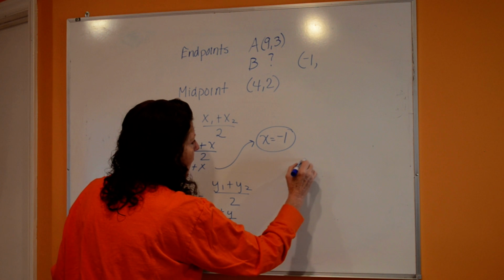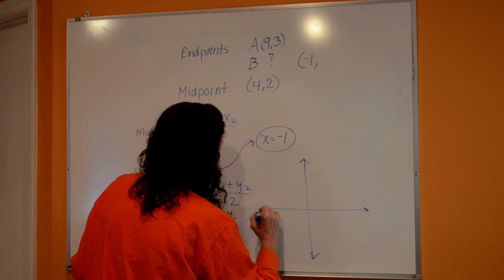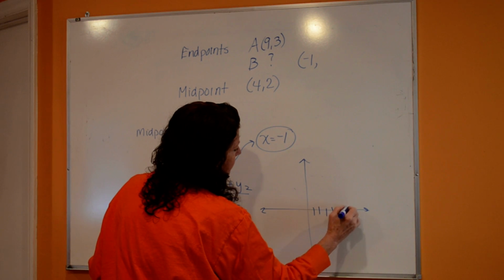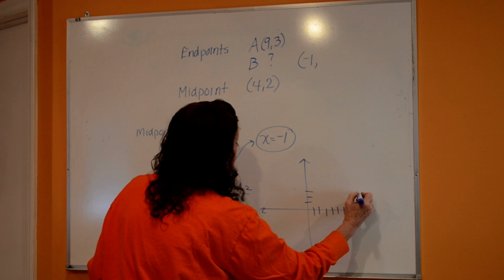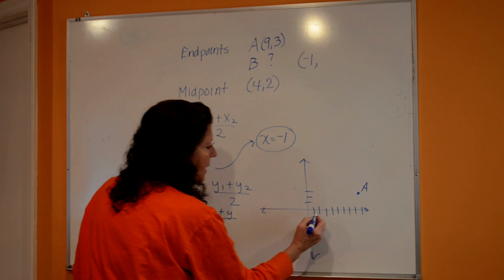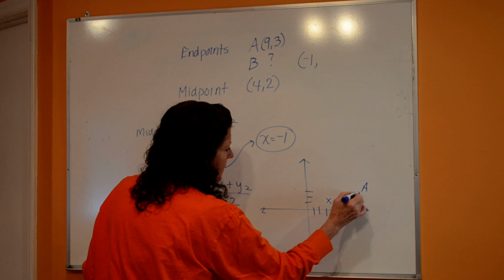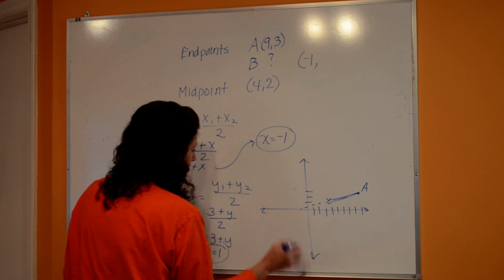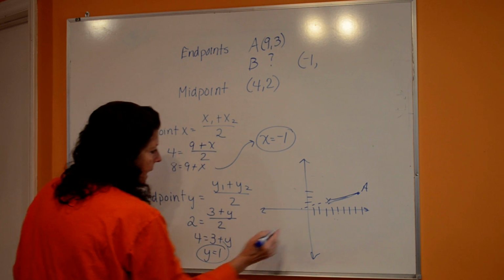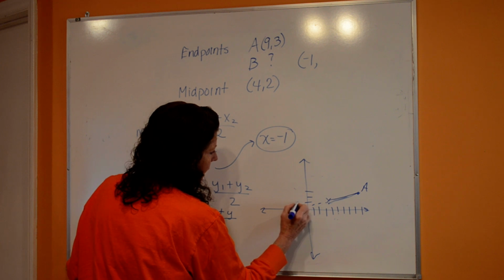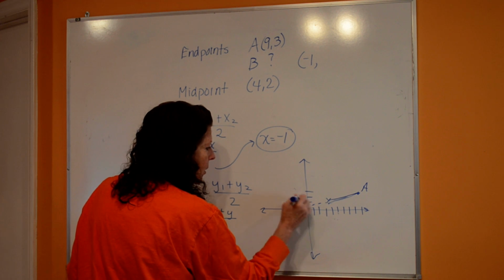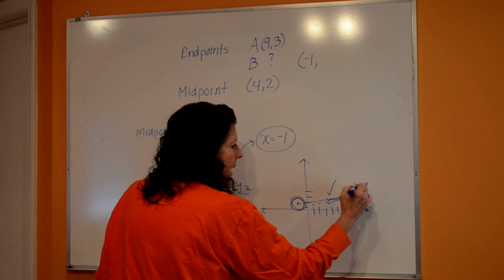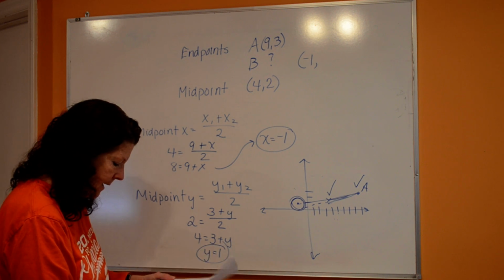So when I went to graph this, this is basically what I've done. Okay, they may or may not ask you to graph it. You have 1, 2, 3, 4, 5, 6, 7, 8, 9, 1, 2, 3. So this is the point A. Then I know the 2, which is the midpoint. What I don't know is the point over here. Well, now I found it. It's negative 1, 1. You can see that my line is a little crooked because it should go right there. Okay, so there's my other end. So I knew this, and I knew this, and I was trying to find that.